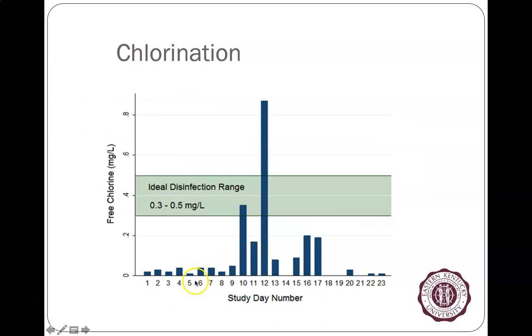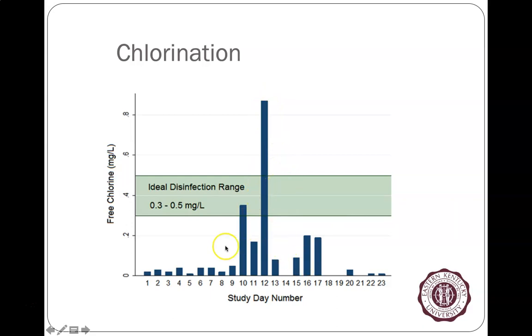This is a little image from a study of a former student who was working on a project in another part of the world where they were trying to do their own disinfection using some unique faith-based organization's system. Although they may have been well-intentioned, when she surveyed their samples, the chlorine levels were not in the ideal disinfection range for that community or for what the World Health Organization thought it should have been. And then around day 9 or so, they notified them and some cleaning happened to the system, and it may have resulted in just bleach being dumped in over multiple days. I don't know. And then you had a lot.